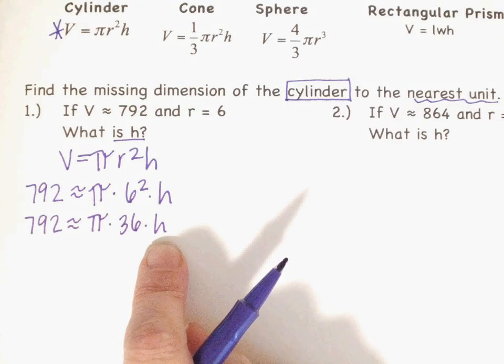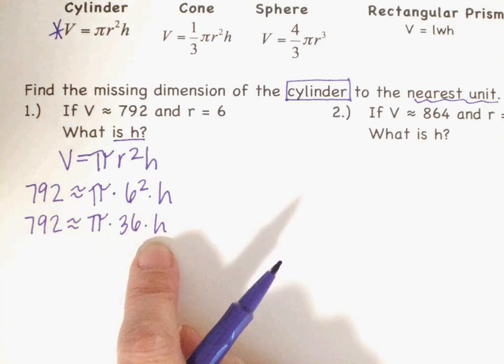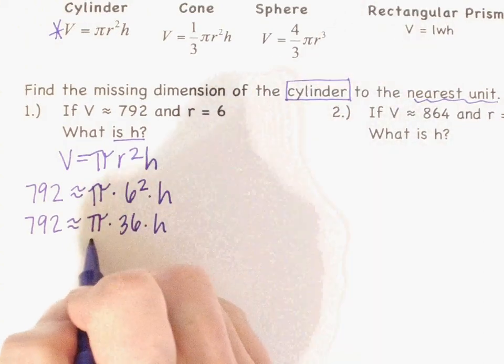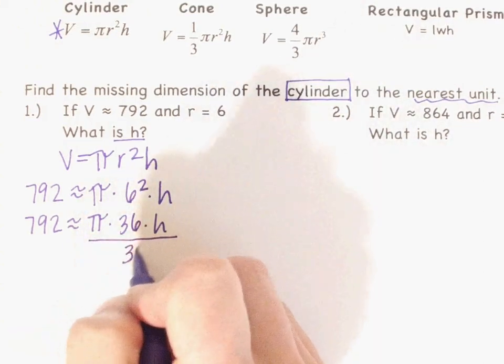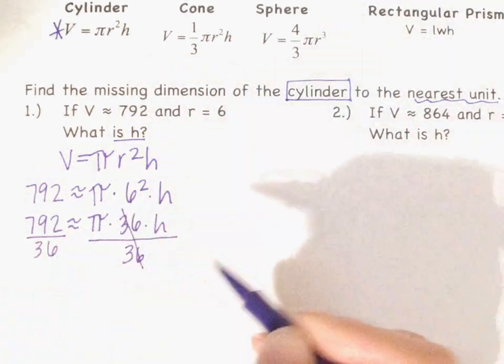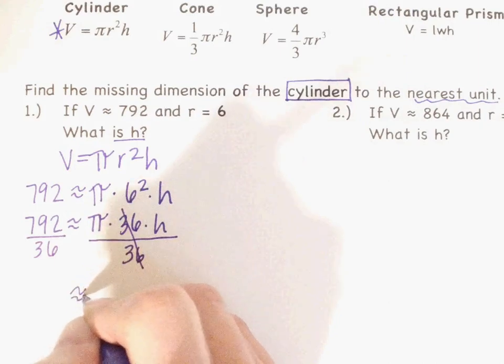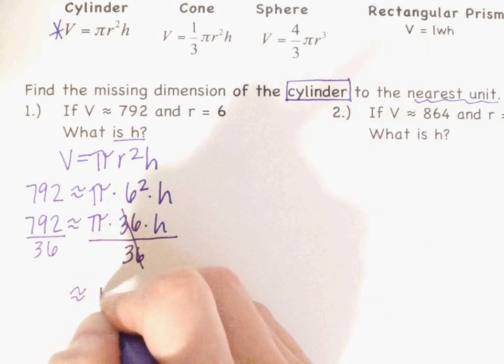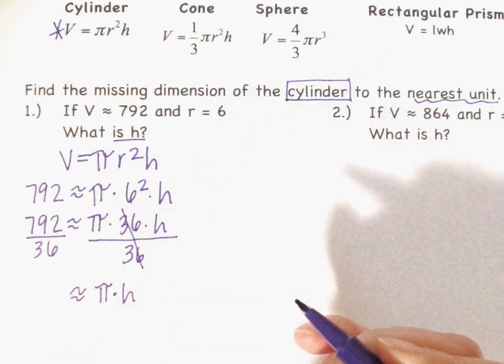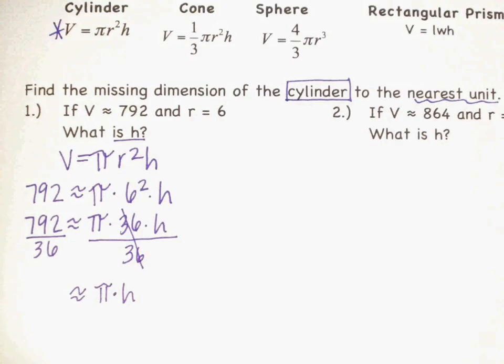It's like solving for a variable, like when we did the variable stuff earlier in the school year. If it's getting multiplied together, we do the inverse operation. The opposite of multiplying is to divide. I'm going to start with the coefficient, the number, so 36. I'm going to divide by 36 on both sides. So the 36s on the right divide out. That leaves me with 1, so that's 1 times pi times h, which is pi h.